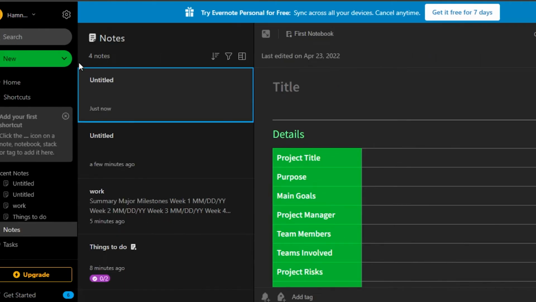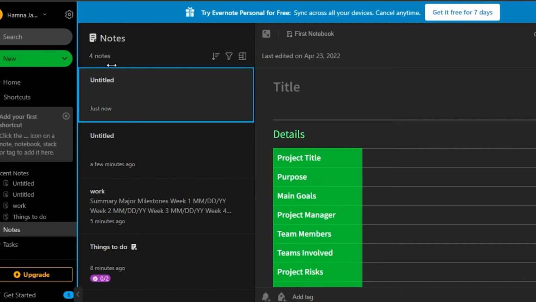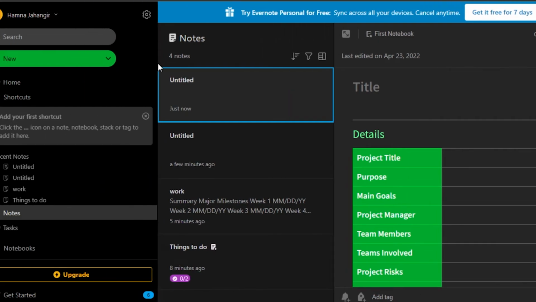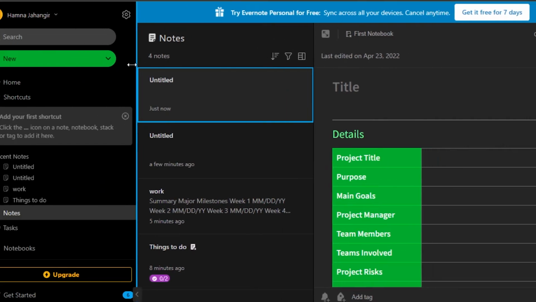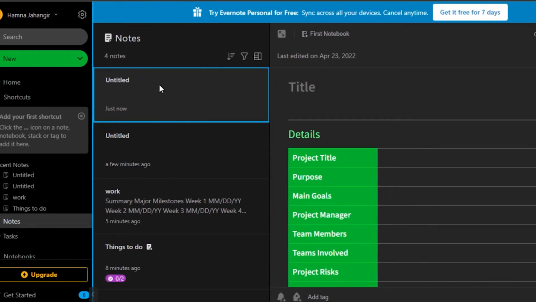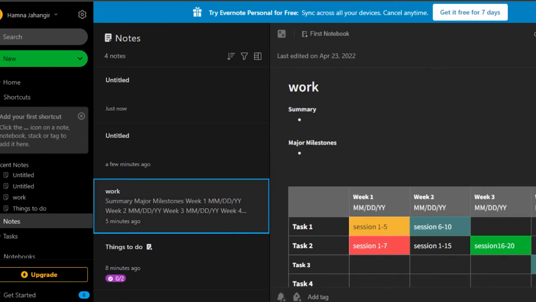Evernote is super professional and helps you save time and get more productive. You can organize your work very easily with Evernote, and I really like its organize feature. That helps you organize your work, and you can also use it for personal use. So yeah guys, this brings us to the end of the video. I hope that I was a big help to you and now you know everything that you wanted to know.